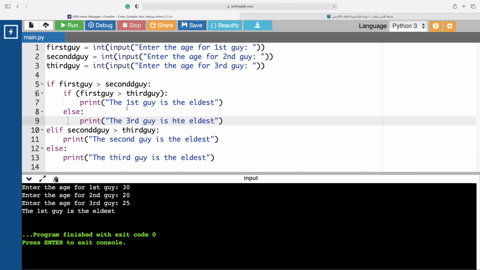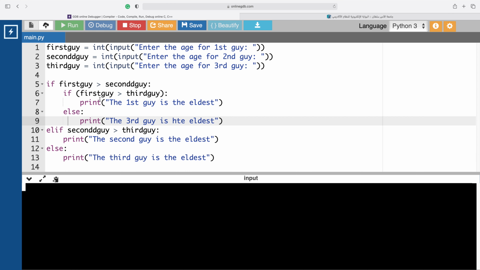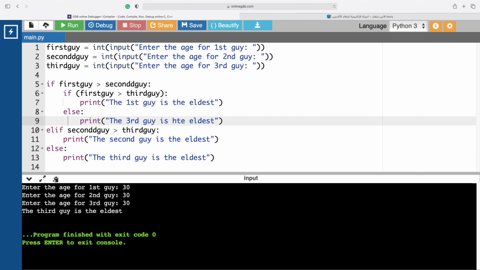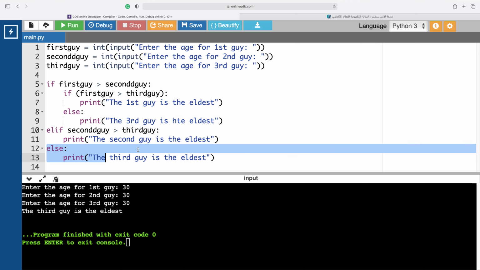We didn't cater for that problem, because we're just saying who's older, but then if they are equal, you will not say anything, I think. Oh, it says the third guy is the oldest. Oh, because we have an else part. We can't say that the third guy is oldest because they're equal. Maybe he's one second older than the other. Maybe they are twins. Even between twins, one is the oldest, right? But we don't need to delete it. That's okay. I mean, the algorithm is correct.